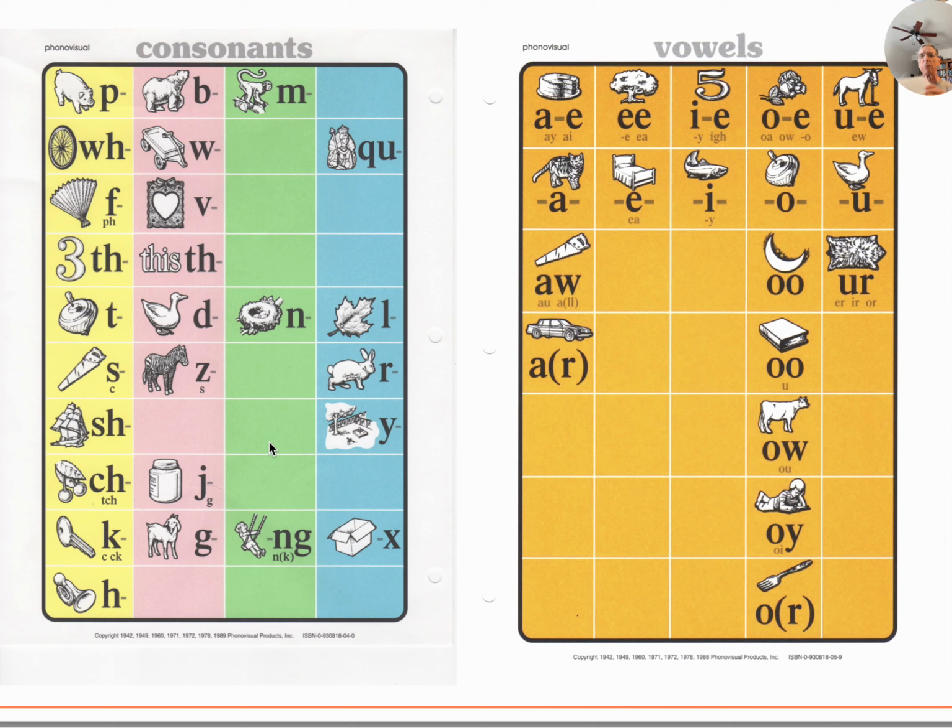And again, you can buy the charts from their website. Very, very inexpensive. You can get them in a package of, I think, 10 charts, and put them in a plastic page protector and send it home with the kids. They take them to their classes. And so let's look at these charts, because I consider this the engine under the hood of every phonics program.